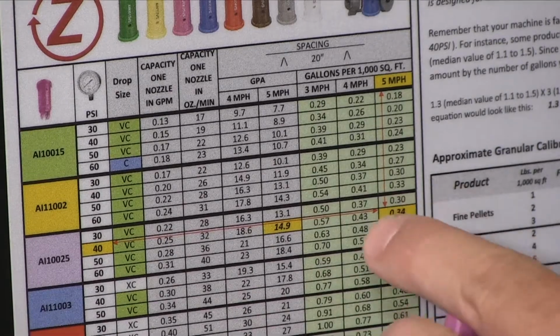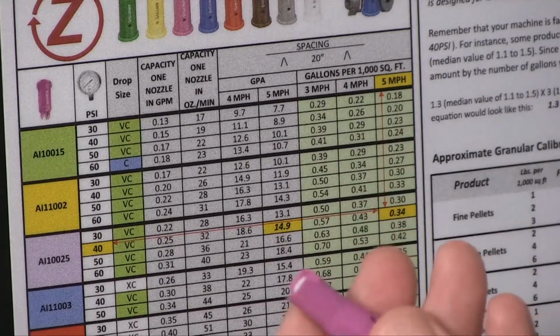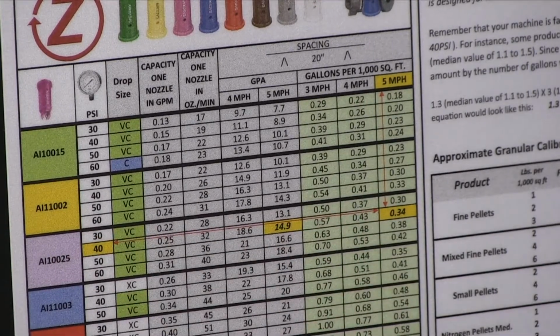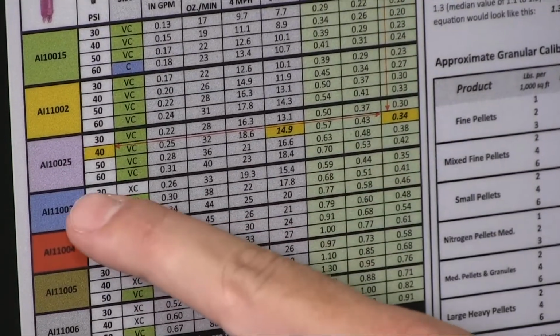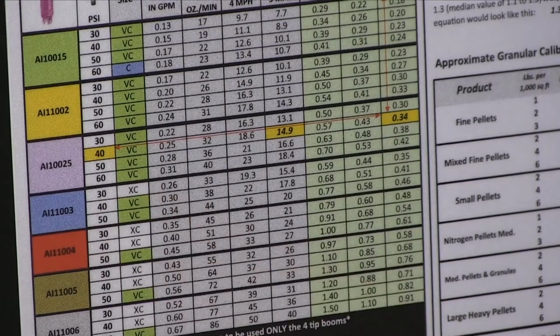You run some big properties and everything's over a half acre, you could easily do the 5 mile per hour ground speed, run a lavender nozzle, and you'll see the 0.34 gallons per 1,000 at 40 psi. Let's say you're in a windy state where you've got constant winds, you could run a blue tip, which you'll see the 0.35 here, but you're actually able to run that at 30 psi with very large droplet size.